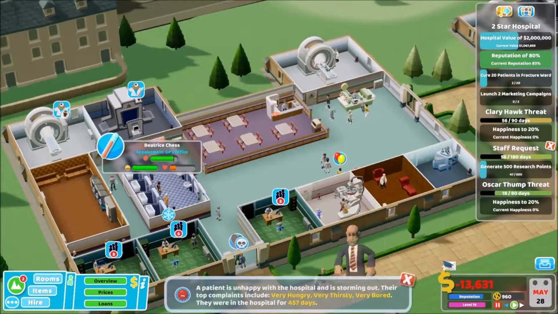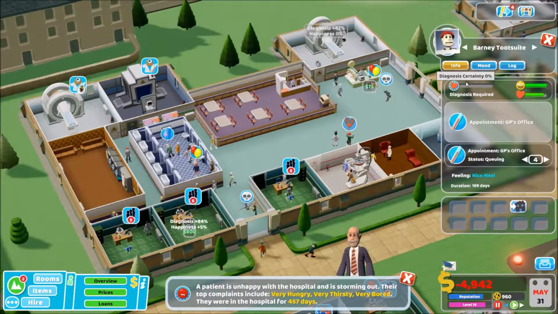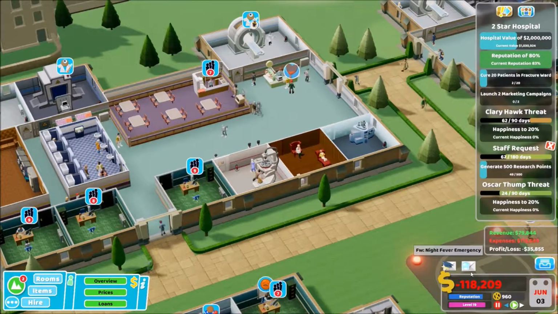Attention, urinating anywhere in the hospital will not be tolerated. Feeling nice meal, so you're actually happier than normal. Oh, that's pretty cool. That's a nice little modifier. That's going to make people happier. Wow, we still lost 35 grand.